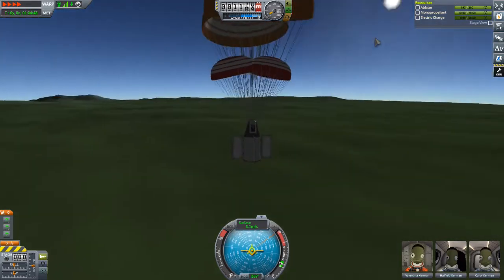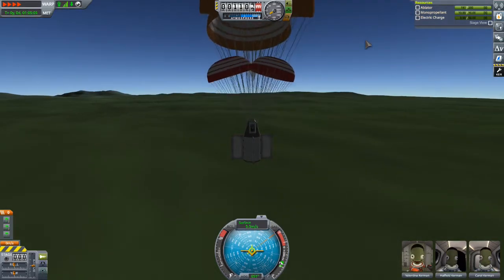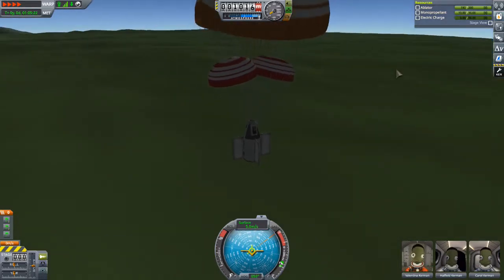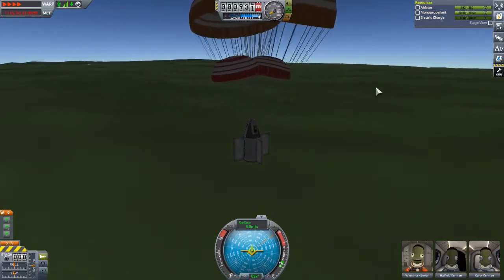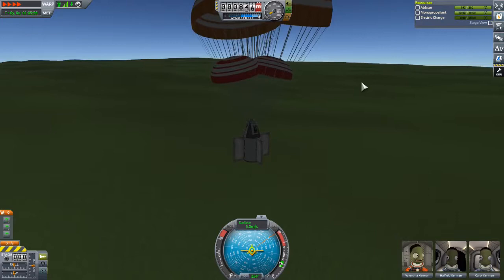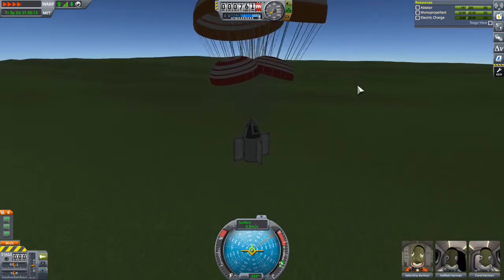And then eventually, I suppose, I can keep making a tourist business out of getting people into orbit, and then taking them down. But it depends on how much money I can make from doing that, and how much it costs to get them up there in the first place.